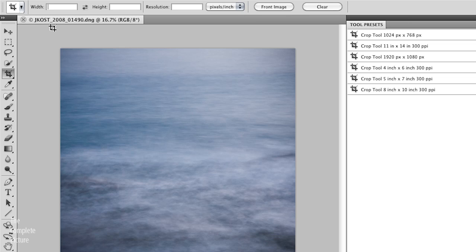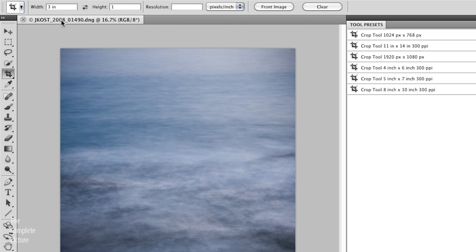So let's say, for example, we might want to do a panorama. So maybe I want that aspect ratio to be 1:3, right? So the width is going to be 3 for each of the 1 increments in height. Now, it filled in inches. You can see that right here. Why did it do that? Well, that is based on what I have my ruler set to.